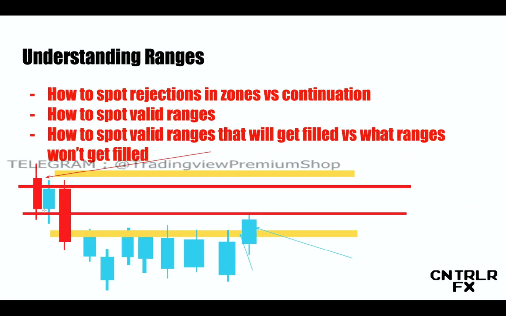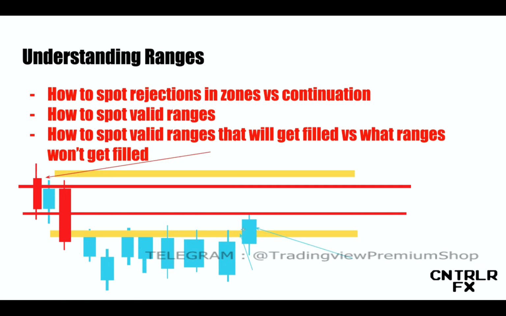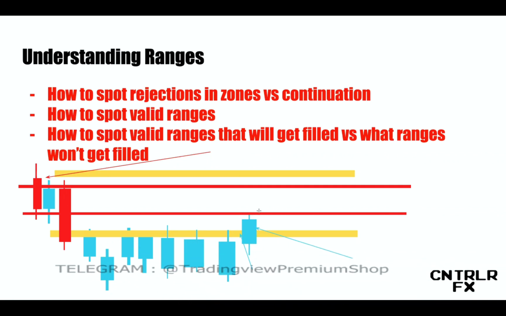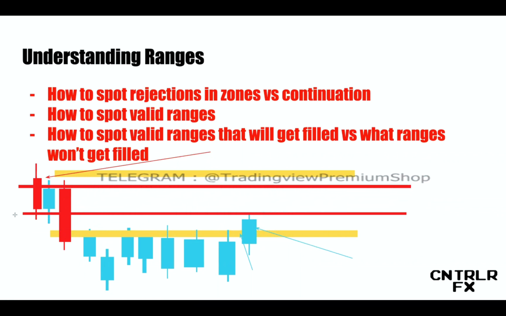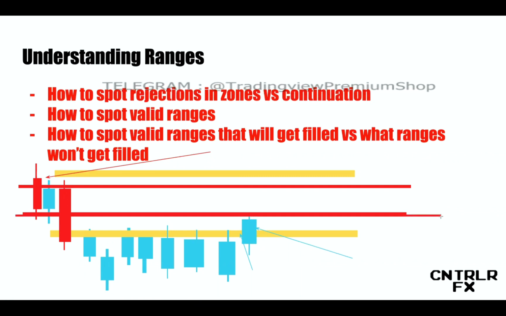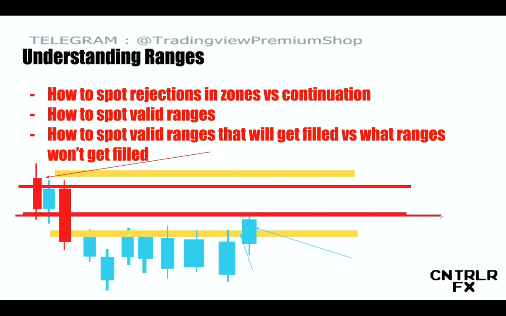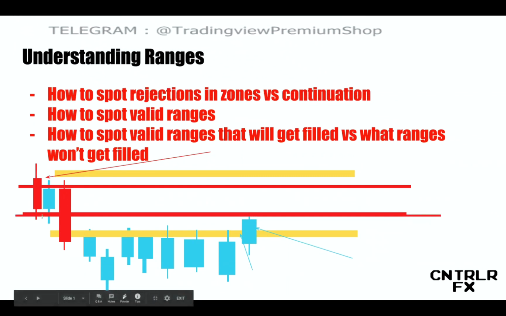Probably something I'll do here is I'll enter a trade here. I'll have a buy stop above here or something, and then I would take partials right here, and then I'll let my runner go all the way up to here, because the chances of it rejecting this area is quite high because we have a nice resistance here, right? So that's why I'll move my stops all the time. That's how you spot ranges that won't get filled sometimes because we have some rejections here.